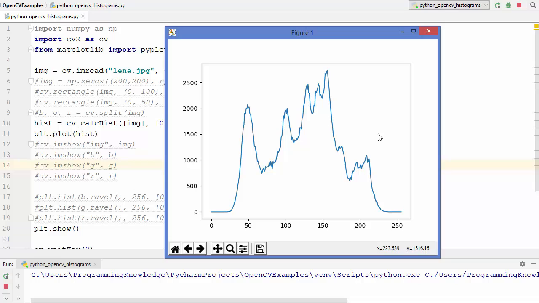And what are the uses of the histogram? A histogram can tell you whether or not your image has been properly exposed. When you take a digital image, it's very useful. It can also tell you whether the lighting conditions were flat or harsh when you took that image. And using the histogram, you can also make the adjustments which will work best for your digital images. We will see the usefulness of histograms in later videos.